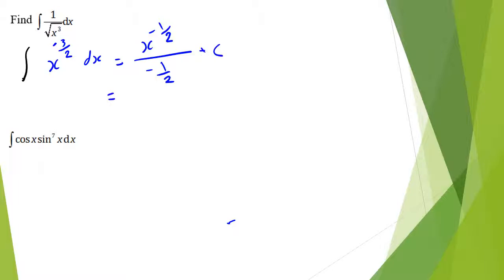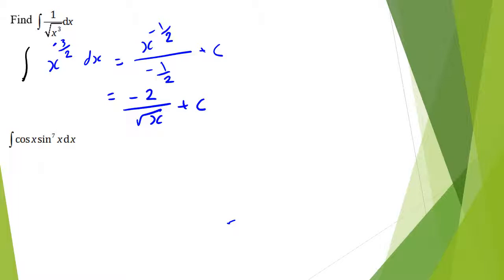Okay, the first question, simple integration. So we rewrite the integration as a negative power, so it's x to the power of negative 3 over 2 dx, and then we apply the integration rules: add 1 to the power and divide by the new power, so it will be x to the power of negative half divided by negative half plus c. Rearrange and write it as a root. So that's your final answer.